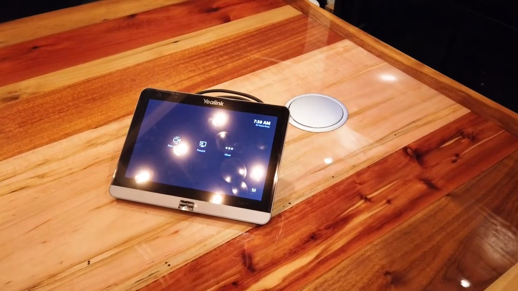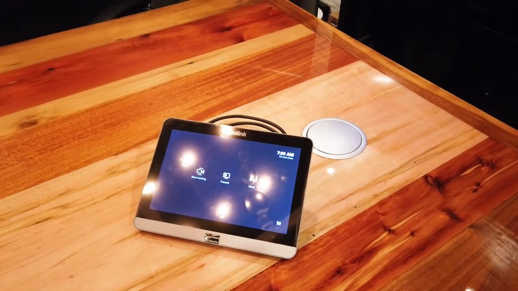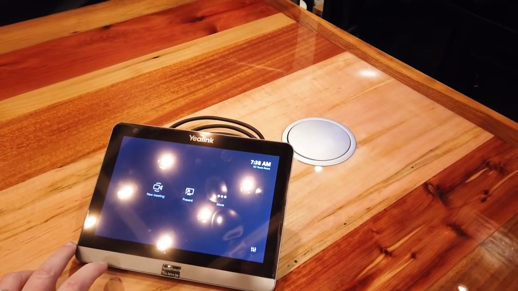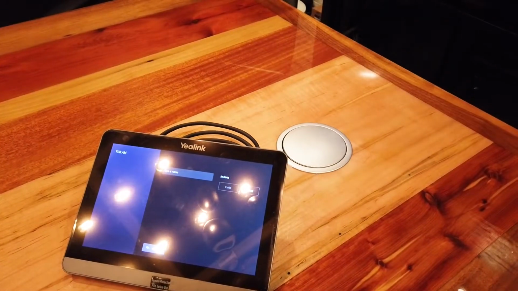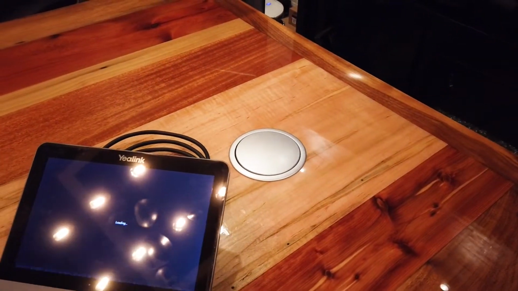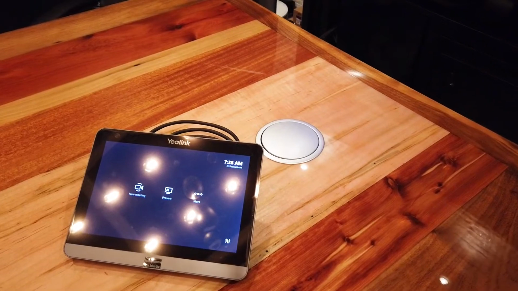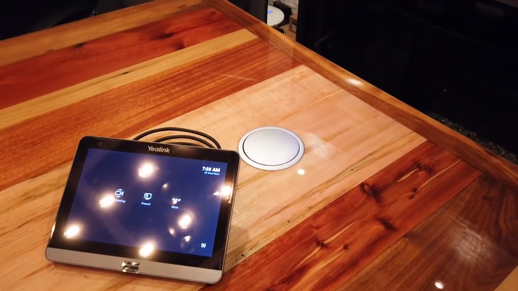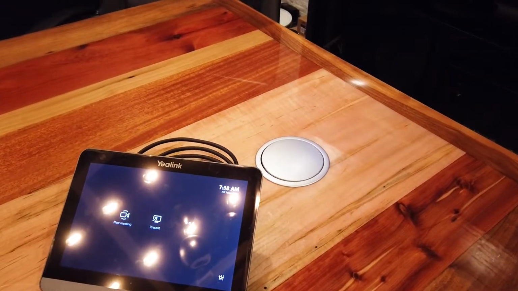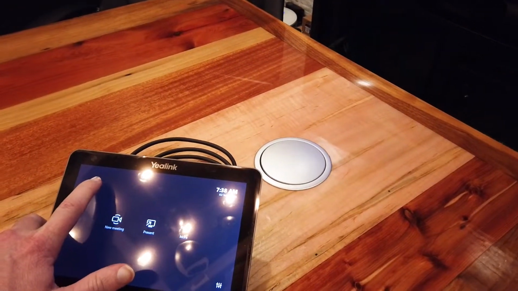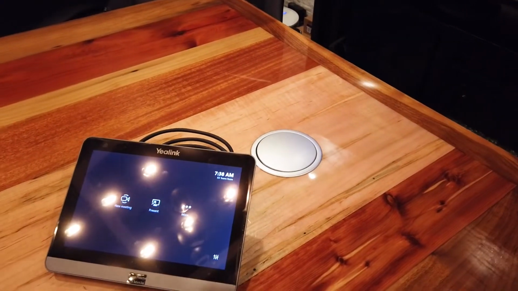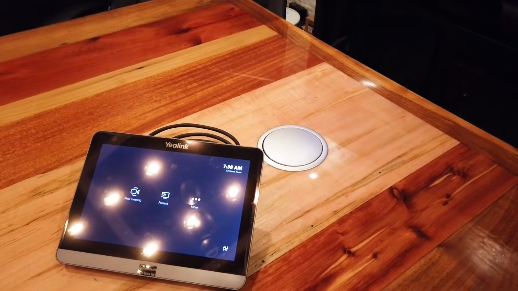This room is set up completely for Microsoft Teams. From this touchscreen here on the desk, you can start a new meeting, and you can simply invite someone here. Or if you have pre-scheduled meetings, in the location field you can put in your room name, and this works for Zoom as well if you get the Zoom version of this. All of your room meetings will appear over here on the left, and you can just tap the meeting you need, and the room automatically starts the meeting.